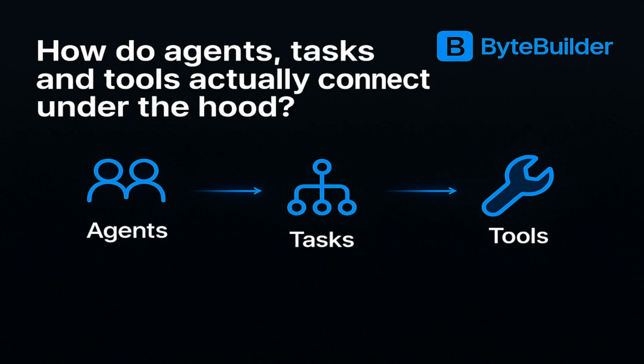CrewAI takes this concept and makes it practical. It gives each agent a defined role, lets them communicate, and coordinates them through a structured workflow. In this video, we will look beneath the surface of CrewAI's architecture, how agents, tasks, and tools connect, and how the framework keeps everything synchronized.